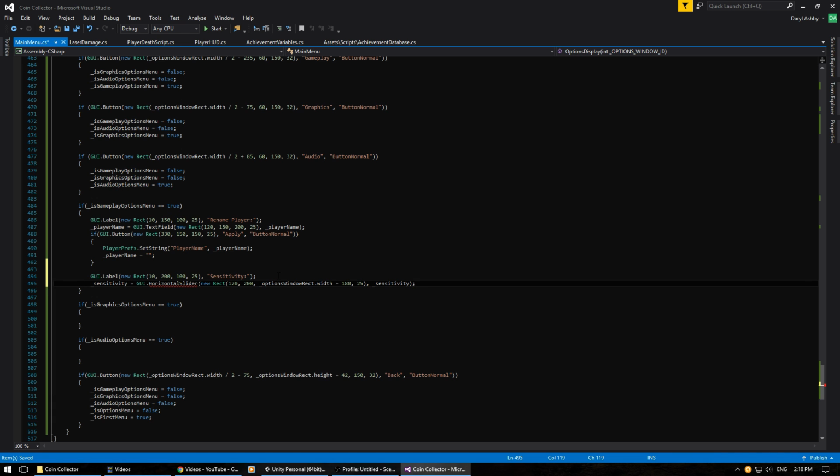Now with these scroll bars you need to set a minimum and a maximum that they can go. So the minimum I'm going to have is 1.0f, and the maximum I'll have the sensitivity go to is 15, because in Unity that's an insanely fast mouse speed. But you can always change this maximum value to whatever you want. It's entirely your preference. You can have it up to 99 if you really want, but no one will ever use 99, because you move the mouse a millimeter and you'll do 3 or 4 spins. It's crazy.